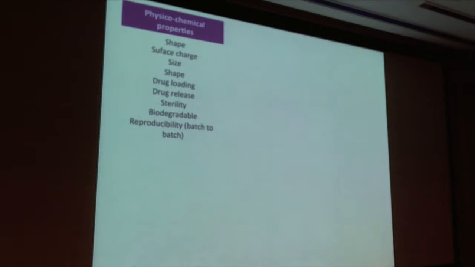So for the chemists in the audience, you know that really recognising and characterising the physicochemical properties of the nanoparticles is important. But I think more and more we're starting to understand how these properties are starting to affect the tissue particle type interactions. Including things like shape, surface charge, size. Shape's twice. I must have thought it was important. And drug loading and release. So these are important, I guess, characterizations we normally do before we actually go into any biological system.